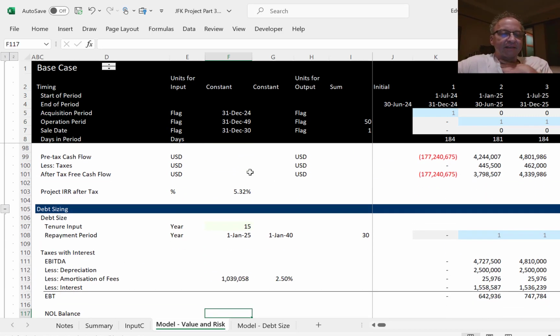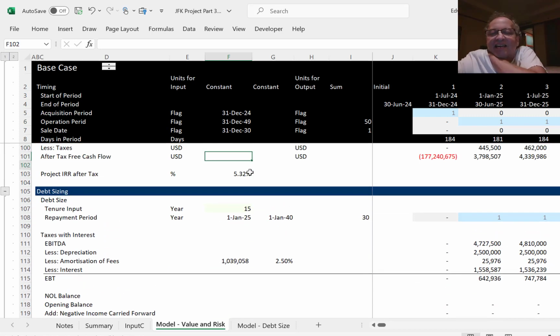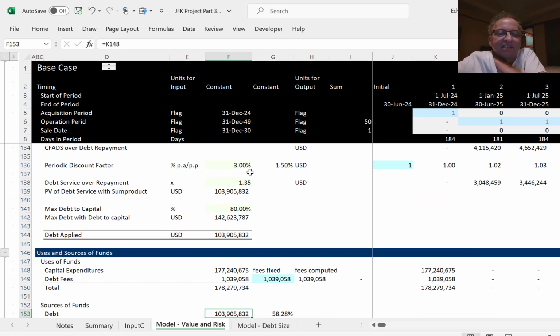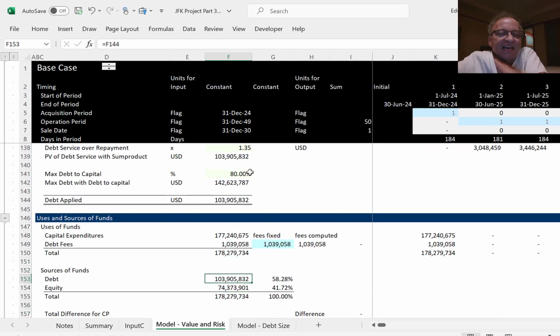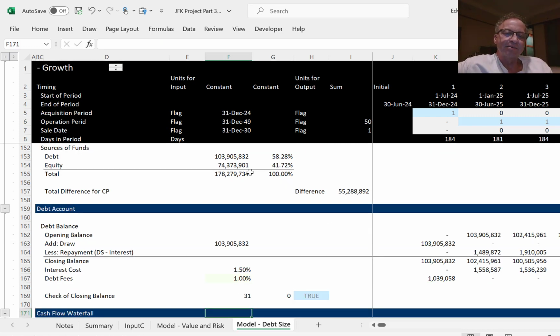Maybe it sounds a little complicated. We don't really need it. We could even delete all this debt sizing, but for now I'm not even going to bother to delete it. But when we put in these numbers here, and specifically when we put in this debt and this debt fees, and most importantly, this debt repayment, just as important as the size, that's going to come from our debt size sheet.